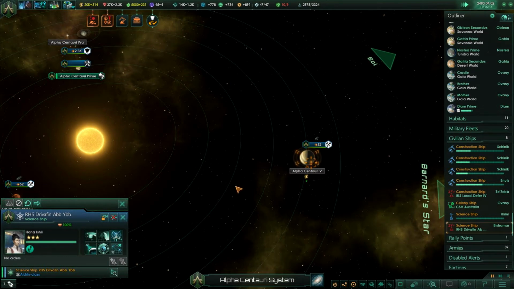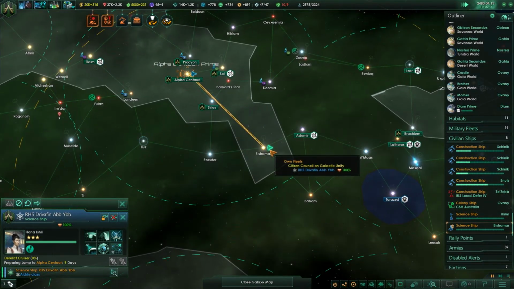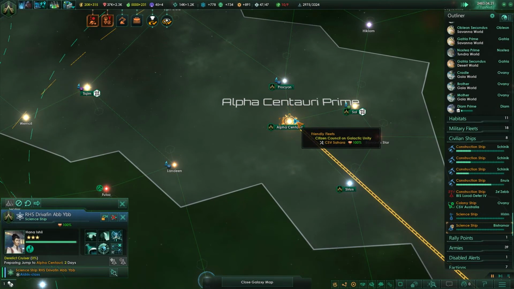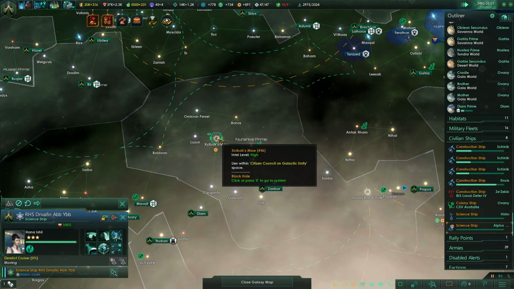We have this science ship with a... Oh, great. Let's get you in here. How long is it going to take you to get there? Oh, just one jump. Perfect. You're right. You knew what you needed to do, and you were in position to do it. Okay, so what was I saying I was going to do?